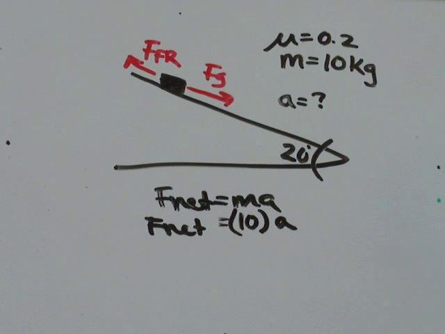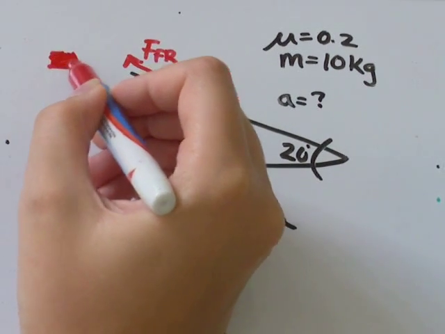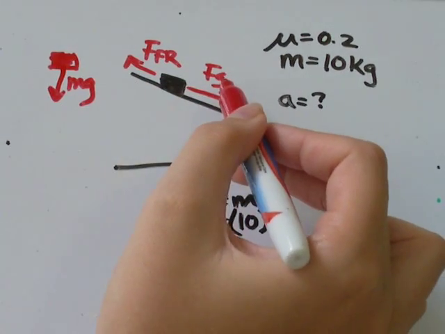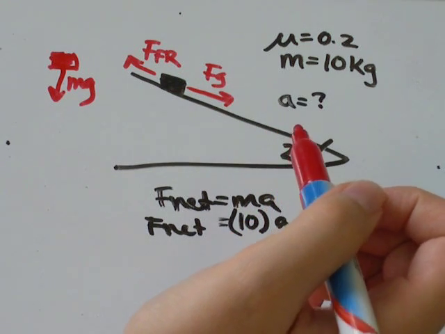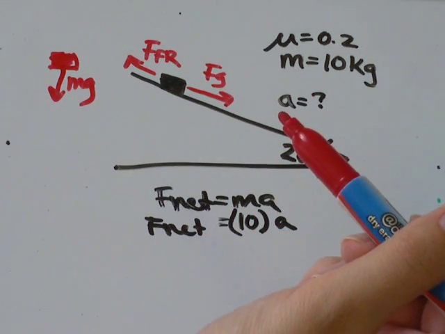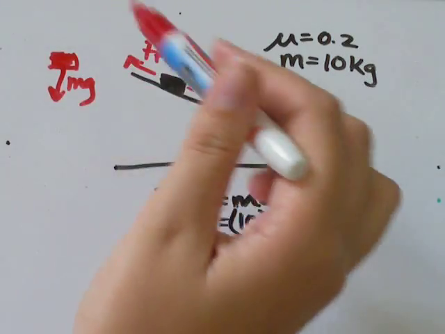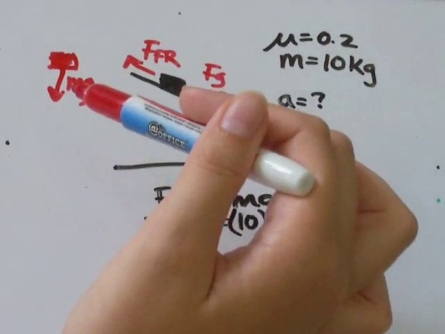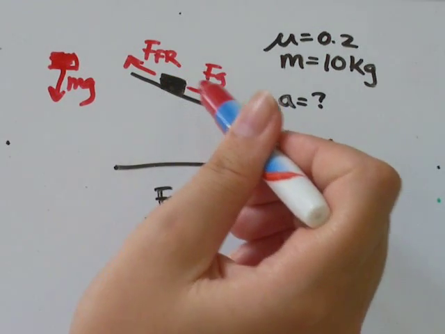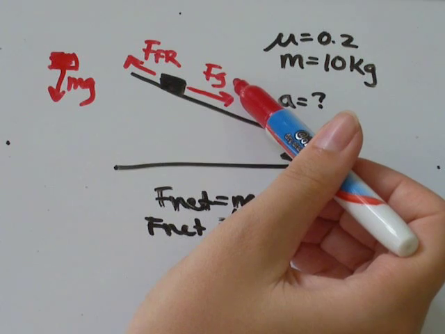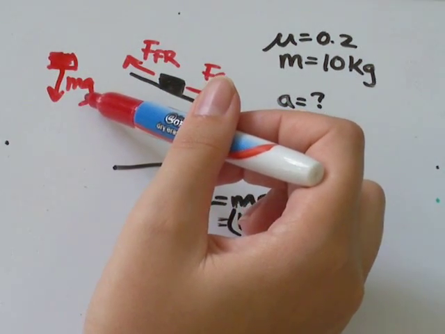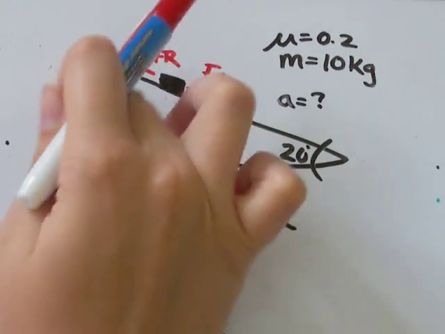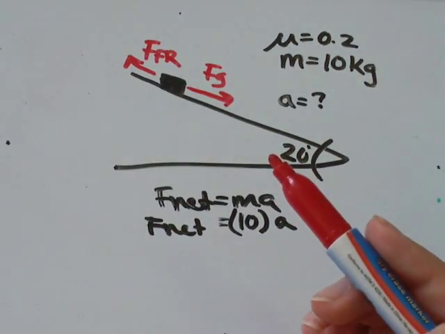So we need to figure out what the force of gravity is, because in this case it's not equal to mass times gravity. If the object had been dropped from a height and was free falling, the force of gravity would be Mg. But if you think about it, it kind of makes sense that they're not going to be the same. This box is going to fall to Earth in a lot more violent fashion than this box, which is just sort of gently sliding down a slope. So this force of gravity is going to be a lot less strong than had it just been dropped from some undisclosed height above the surface of the Earth.